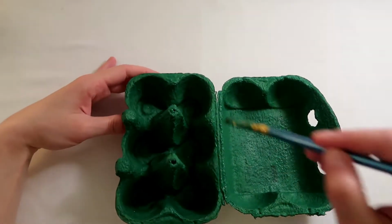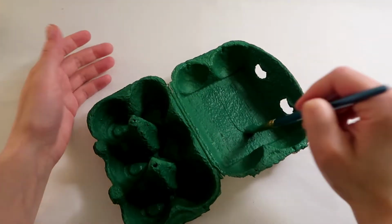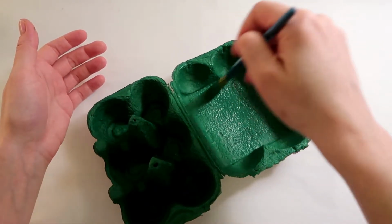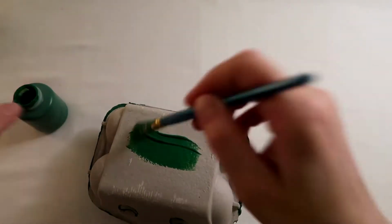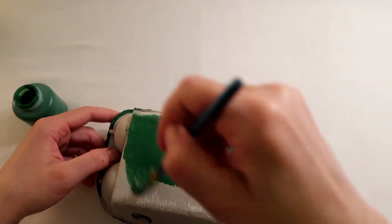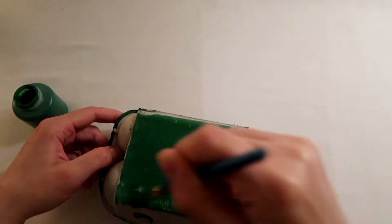Actually, a little correction. So I've done the inside of the box. As you can see, the writing is still visible. So I'm just gonna try and put another layer, and when it dries and it's still visible, I might just put another one afterwards. But in the meantime, I'm going to close the box and do the top. Obviously, I can't do the bottom until the top dries. So I'm just going to finish the top and then put the box to the side and start making my chick. So see you in a second.